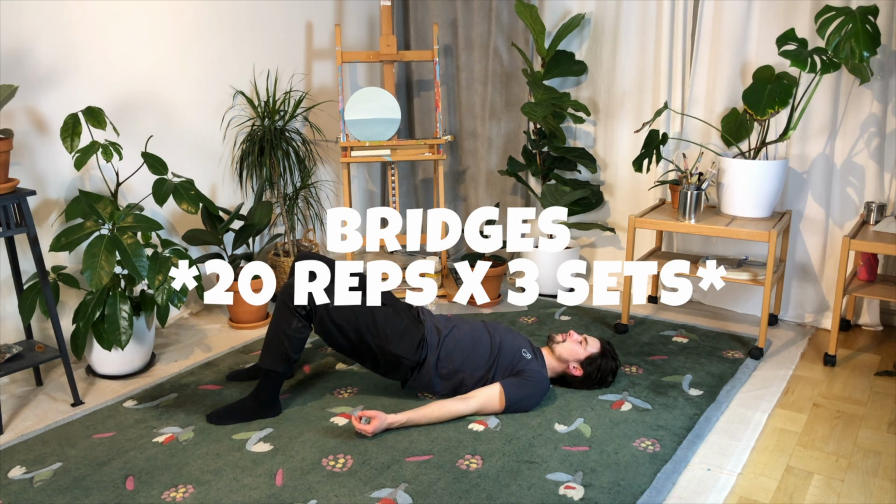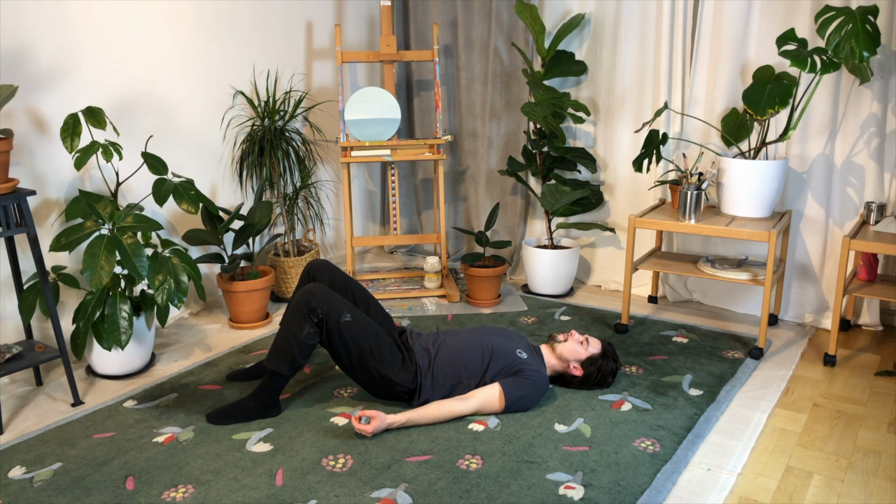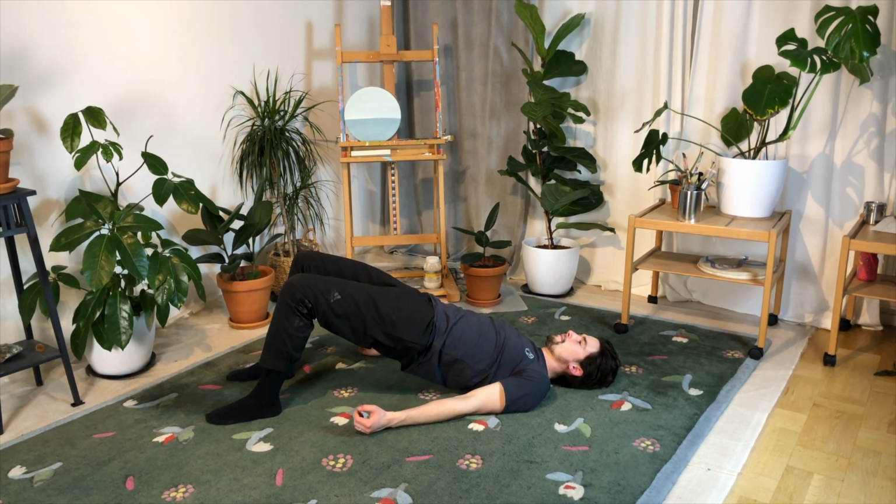Next, we'll be doing some bridges. For this, lay down on your back, have your knees bent and your feet flat on the ground. Push through your heels and lift your hips up where your body is straight. You want to have about 90 degrees in your knees. You don't want to feel this in your lower back. You only want to feel it in your glutes and your hamstrings.